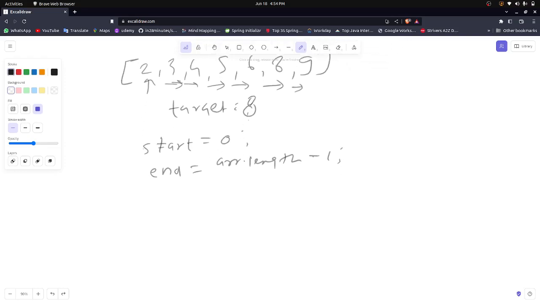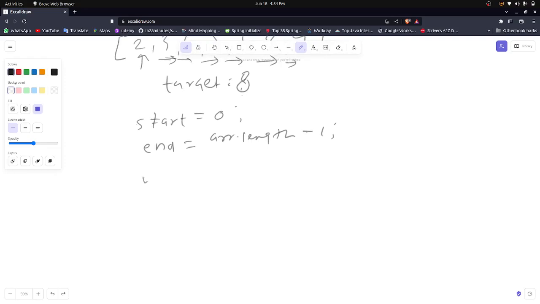After that, it will run a loop until your start index is less than or equal to end, and it will find the mid element. So what will be the value of mid?